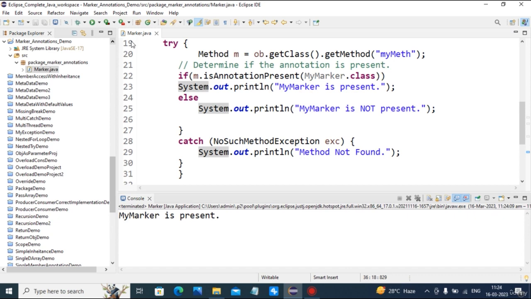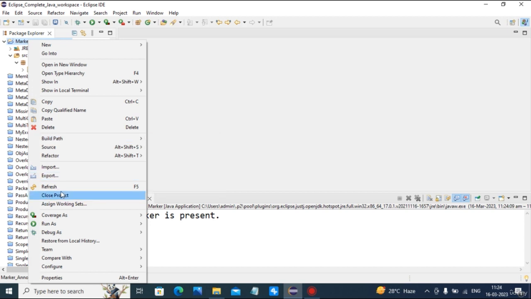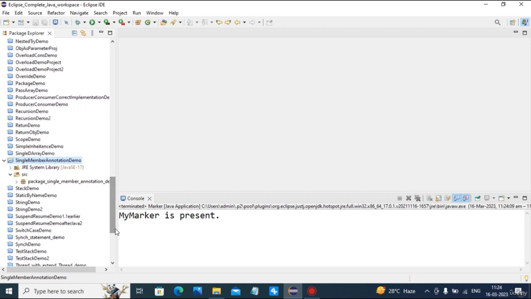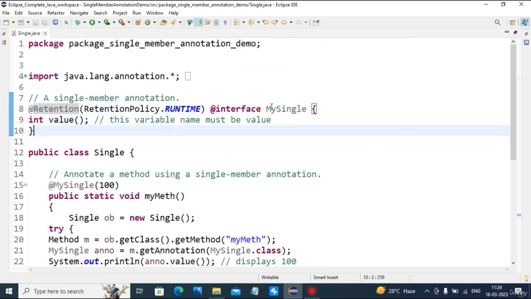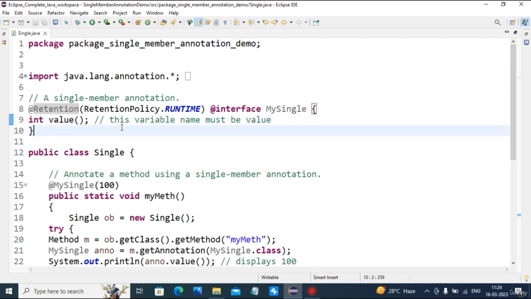Okay, so now we will move to the next program. Single member annotation demo. Now a single member annotation has only a single member. This must be named value.